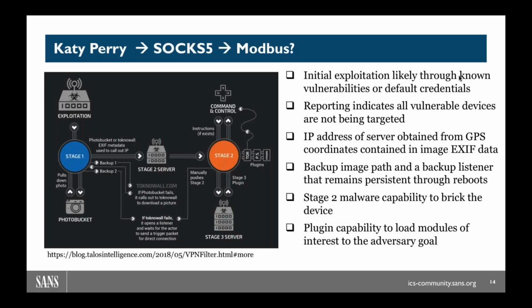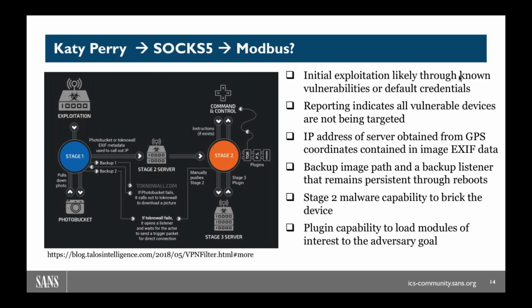Definitely the reporting has shown that even though a device may be vulnerable, and in that device list, all of those device types are not being targeted. So it's not a complete set, one-for-one. It's not that if you own this type of device and it's at this firmware or patch level, then it has been targeted or compromised. There seems to be some selection process or specific nature in regards to which devices are being hit.